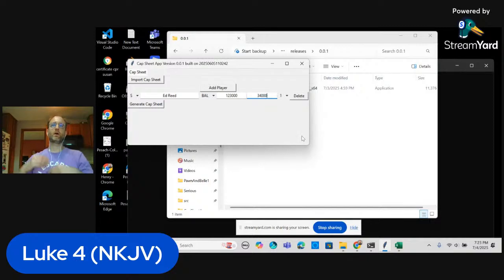And ideally, it'd be nice to get to the point where this tool would run in the background whenever we add a player with MFL. It could find it from the message board and generate a new cap sheet that we keep online or something like that. And so this is just the first step in automating it.